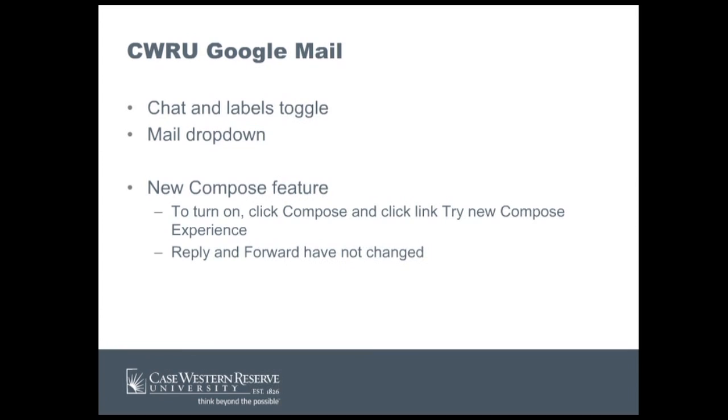So a couple of things you may notice on the left-hand side of your mail, you have your labels or folders or what you need. It has your inbox, all mail, sent mail, trash, those kinds of things, and then your custom labels. And below that is the chat area. Sometimes your chat area might overlap your labels, sometimes vice versa. And there is a way to toggle between those. There's a little button you can push, and I'll show you that.